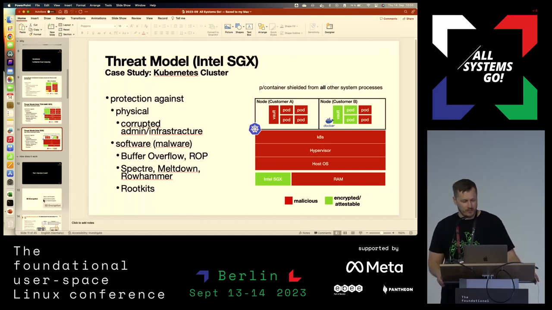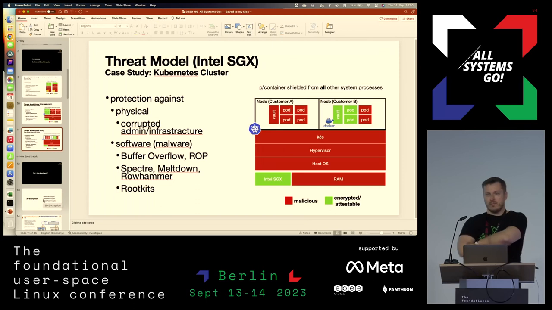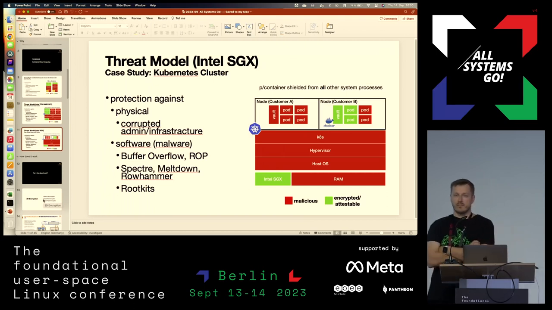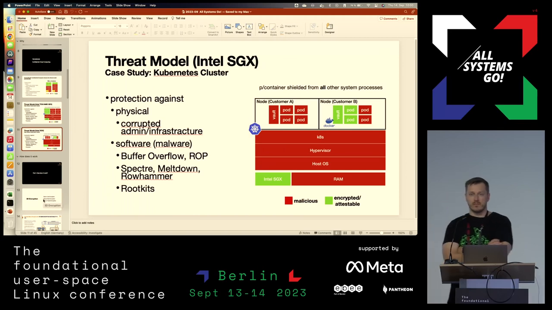So the one thing that I'm kind of curious about is, especially in this model where you are trying to protect the container, it is at least in the current way of programming things inherently doing all sorts of syscalls. So, for example, if you take a project like gVisor, but you make a malicious version of that that intercepts your syscalls, what's there to stop anything from doing that? You've still got to essentially trust your infrastructure provider not to be completely malicious. Unless you're proposing that we're basically executing a second kind of kernel thingy within the enclave that can also do all kinds of I/O.